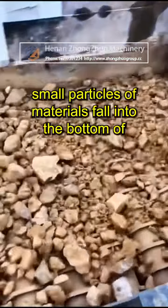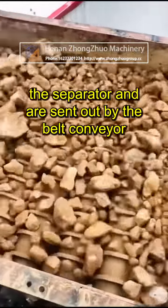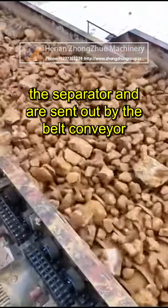Small particles of materials fall into the bottom of the separator and are sent out by the belt conveyor.